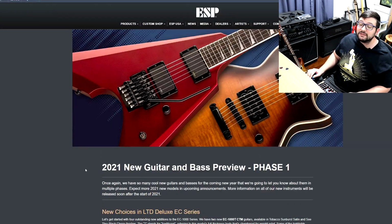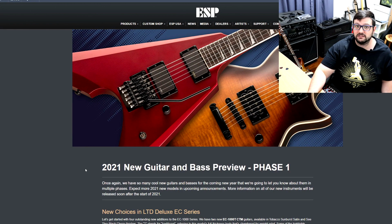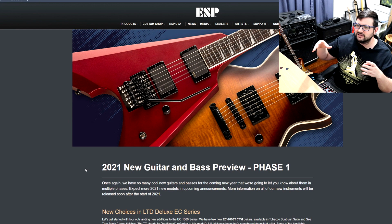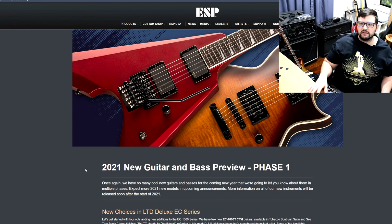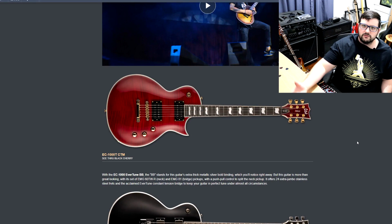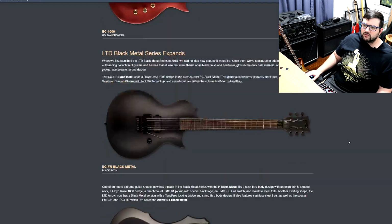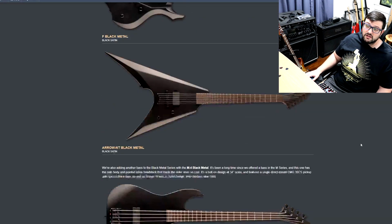so far in Phase 1, ESP, they get an A plus from me. I like a lot of the stuff that's in here. It's cool. Fishmans and stainless steel frets highlighted for me in here. That's really, really big. And you have a lot of Evertune bridges showing up, which a lot of people like. Really one of the only places to get Evertune bridges on guitars that wasn't super expensive was from Solar Guitars. But it seems LTD's finally answering that, putting the Evertunes on pretty much every model. It seems like 95% of the models in here you can get one on there. That is very awesome.